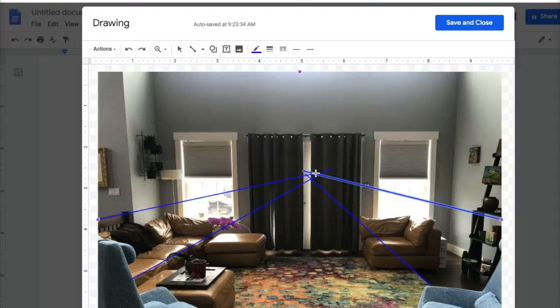And I want to do one more. Let me see if I can find one above the vanishing point. All of these lines are below the vanishing point right now. The only one I can really find in my photo that's above the vanishing point is this little flower holder that I have on the wall, this plant holder. So I'm going to follow this line, going to click here, follow that metal line down. And if you see, the lines that are on here do match. I can pick this middle one to make it a little bit more obvious.